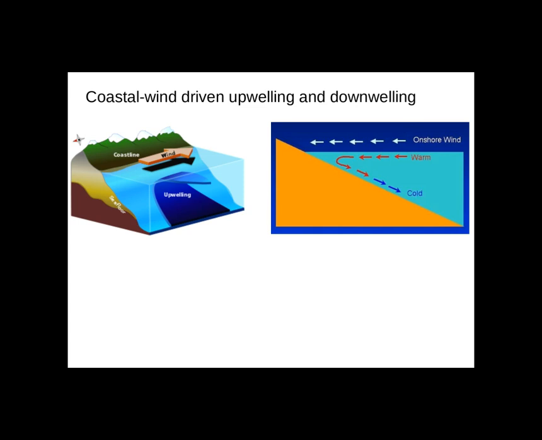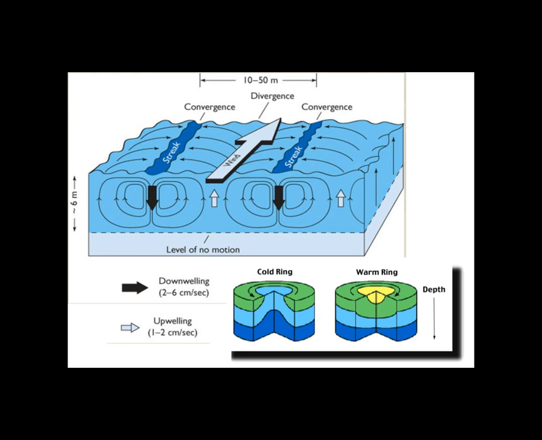So, summary of upwelling and downwelling. First, coastal upwelling has wind that is parallel to the coast and brings up nutrient-rich water, leading to great fishing off the coast of California and Peru. Coastal downwelling has wind that runs perpendicular to the coast, pushing warm water to the coast and downward, bringing some oxygen to the lower water. Surface currents cause upwelling globally, where they diverge or move apart, bringing cool, nutrient-rich water to the surface. Surface currents cause downwelling where they converge or come together, causing warm, oxygen-rich water to move downward.